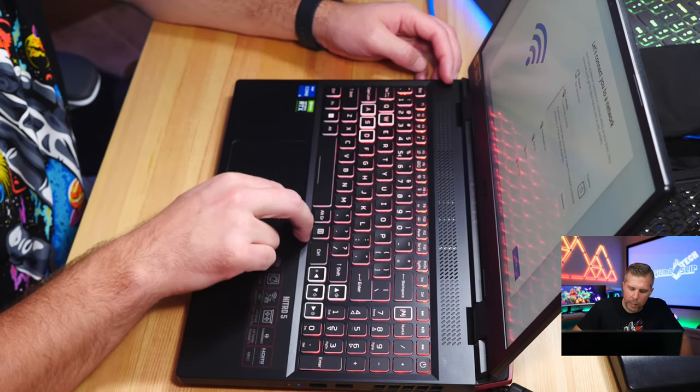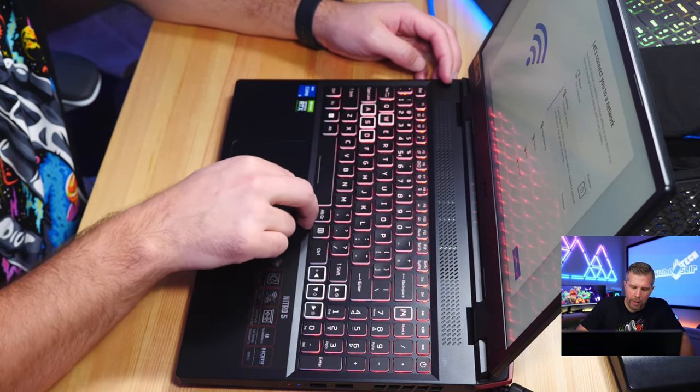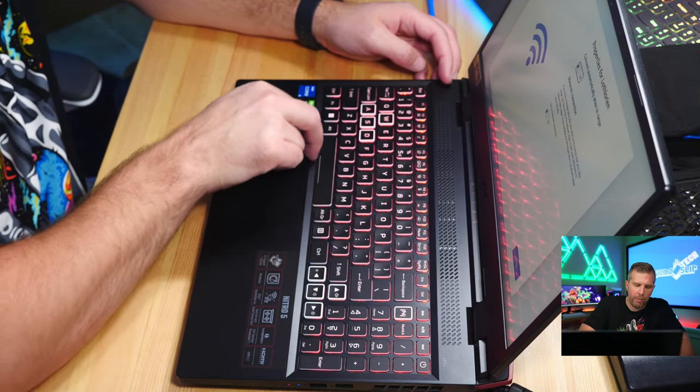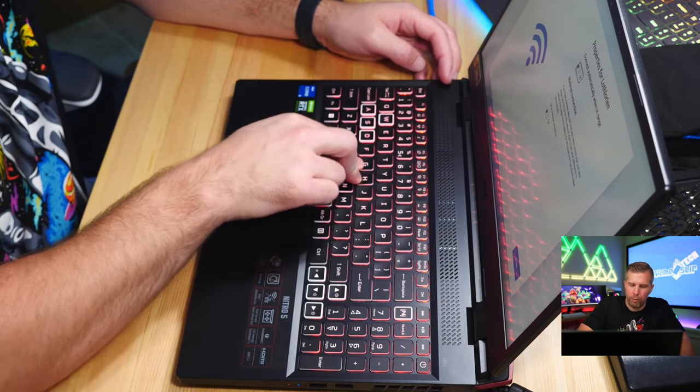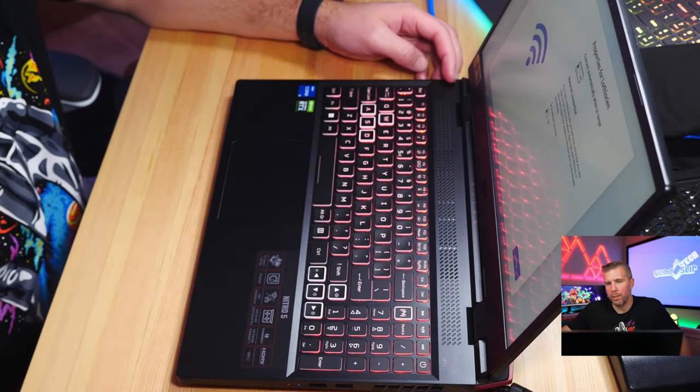Going to the, this is the weakest part of the laptop usually, right around the keyboard space bar area. And a little bit of flex there. Still below average though for most laptops. I'm impressed. That's really impressive.